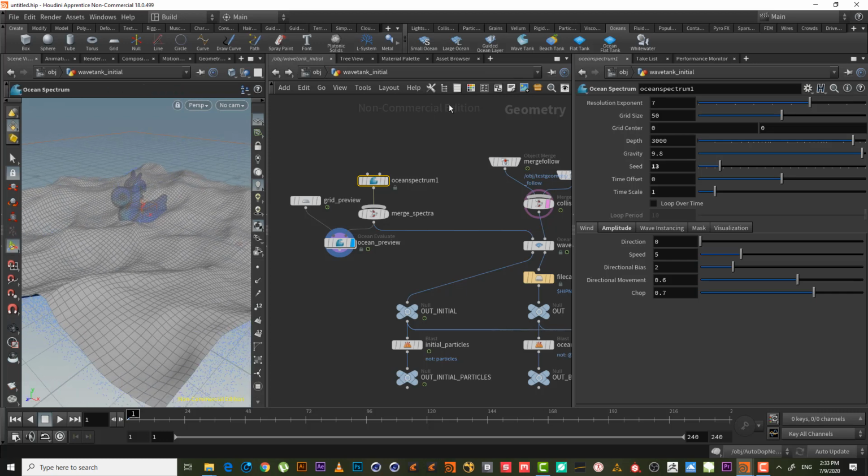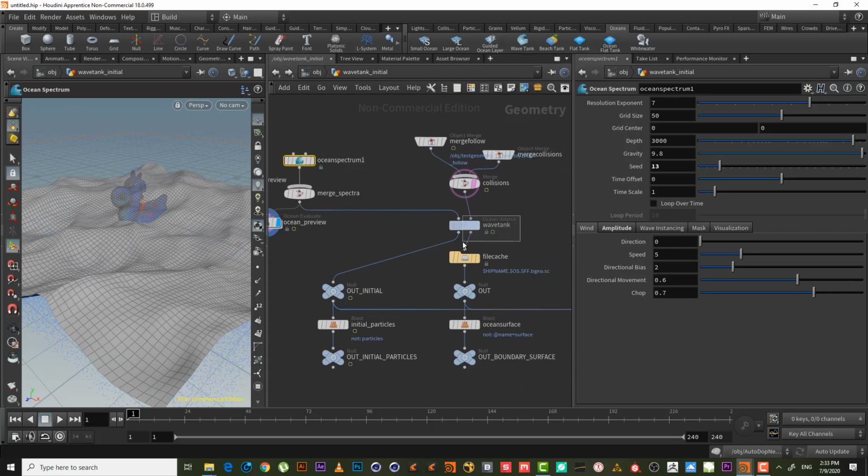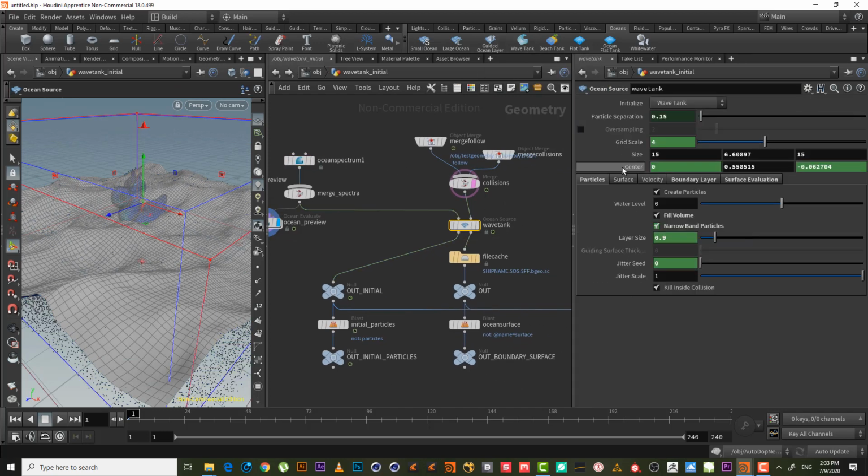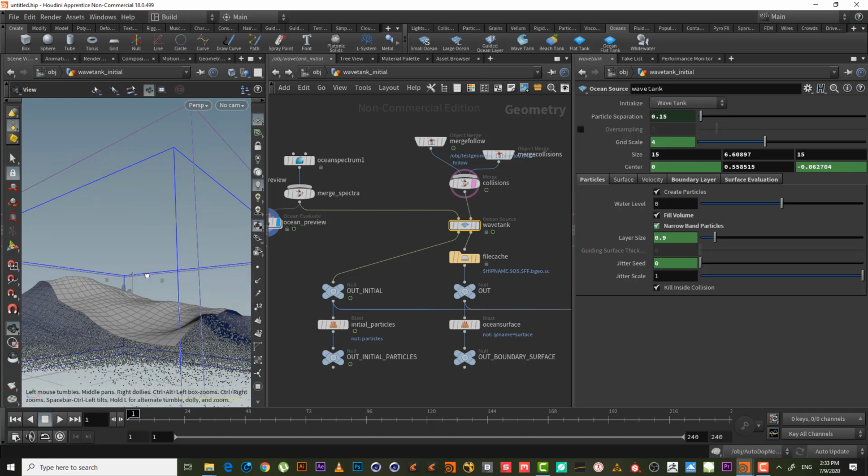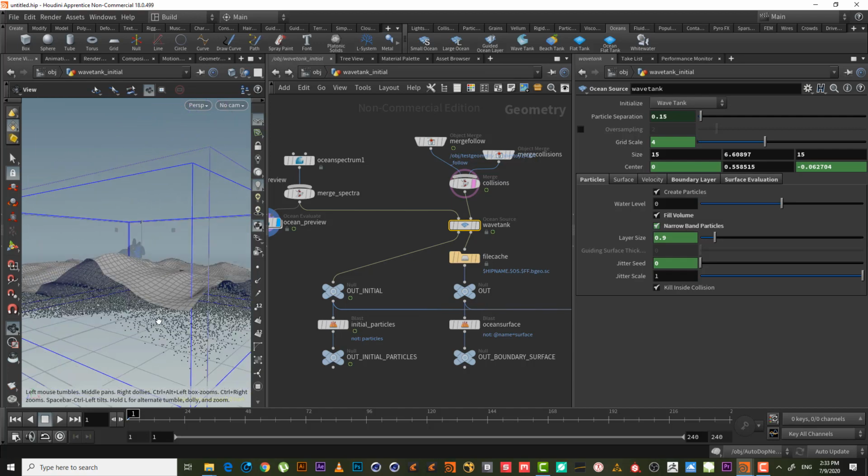So we use wave tank or guided ocean layer. In this case we choose wave tank. Wave tank gives us the movement of the ocean, right?